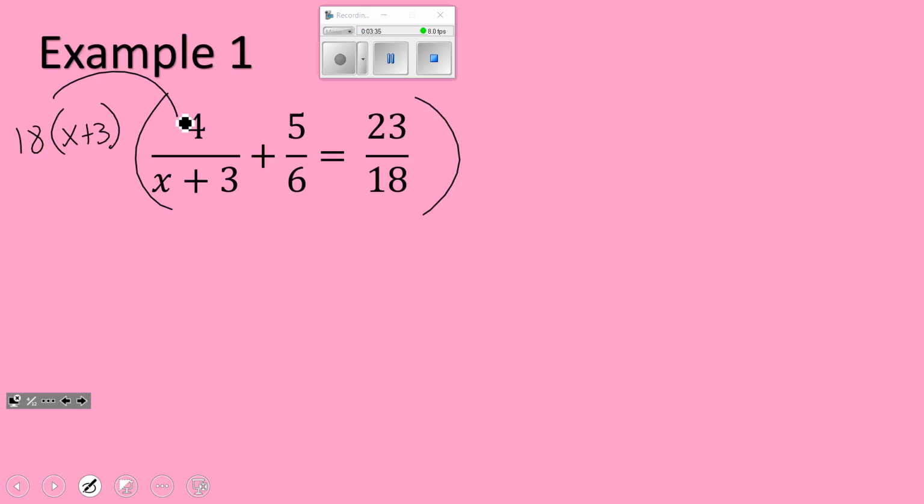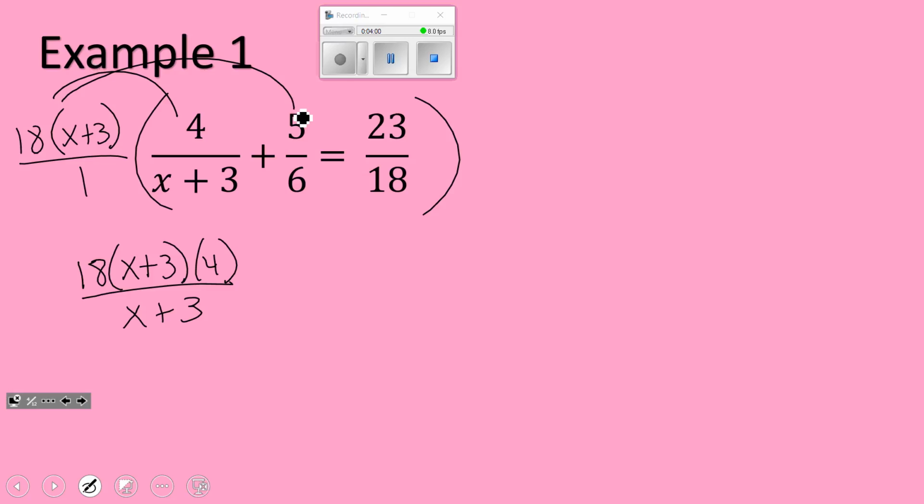So when I multiply it to this first fraction, we're going to start slow, and then we'll be able to take it quicker. We'll have an 18, we'll have an x plus 3, and we'll have a 4 up top over an x plus 3. Because this is like over 1. Does that make sense, what I did?